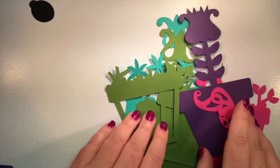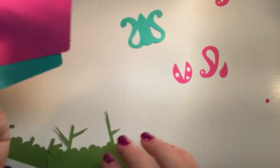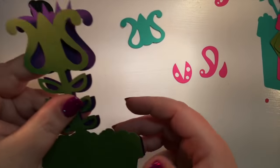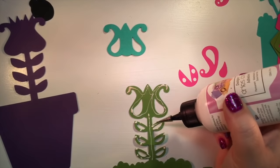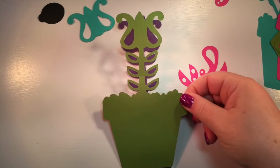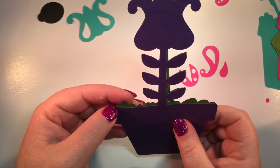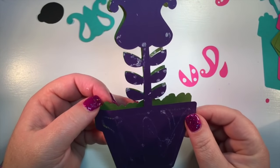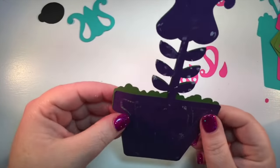Now to the video we're doing today. Let's put these pieces together first. So this goes on top like that. This piece, this piece, and these two pieces all go together — they do not get attached to this. I'm going to use Art Glitter Glue, I get this from maymaymadeit.com. We're going to put this right on top of that. I put it on the wrong side, so it does matter which side you put it on. Make sure you do that correctly because it does not fit the other way.